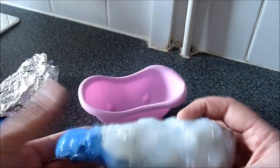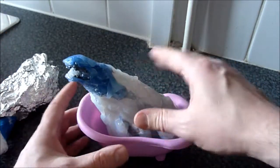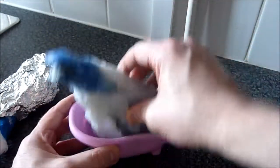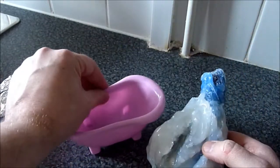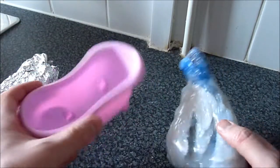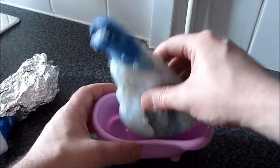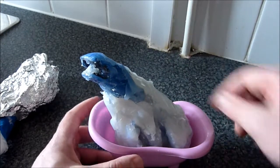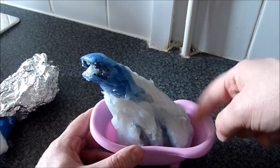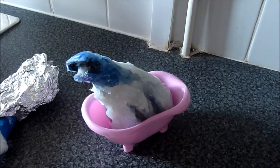So the next stage now is I'm going to cover both of these in primer, because I'm going to glue that in, but I've decided to paint them first, because once I stick this in, it's going to be very hard to paint the sides and these bits. So my plan is cover these both in primer, paint this with white gloss, paint this pink, and then stick them together. Add a bit of glue around the edges just to fill up the slime bath, paint a little bit more, and then cover it in lacquer. So that's my plan, and hopefully this will turn out good.